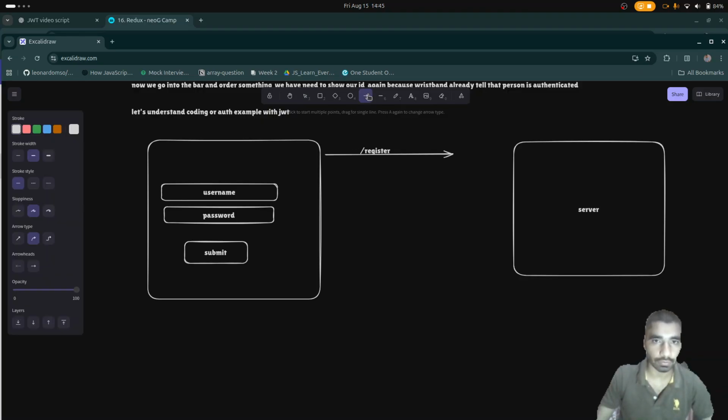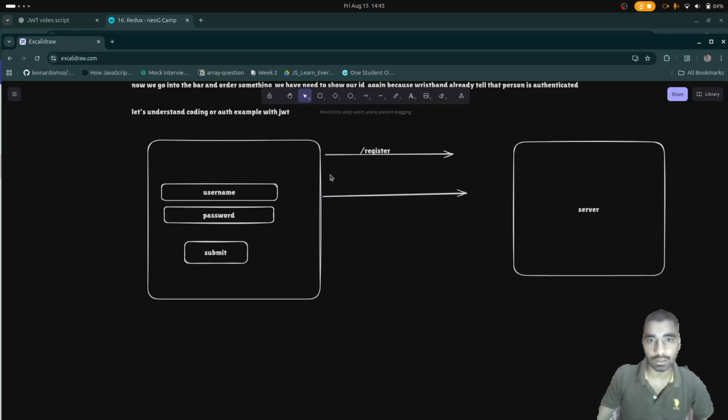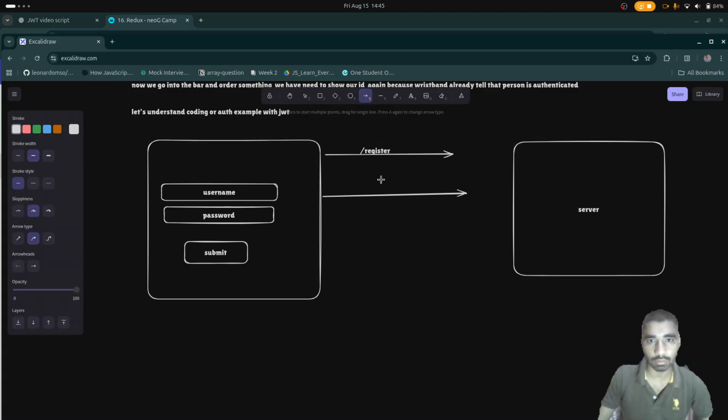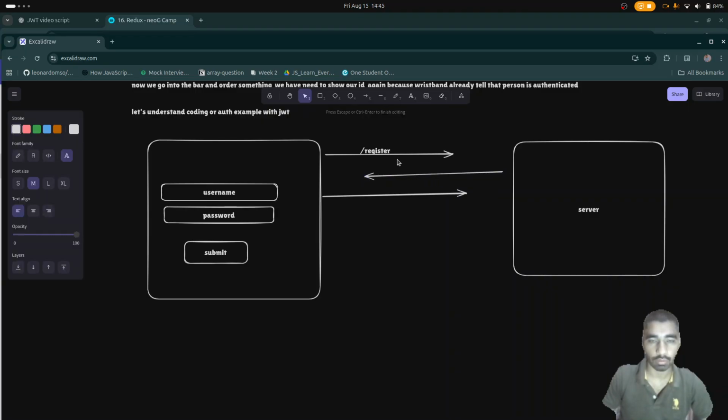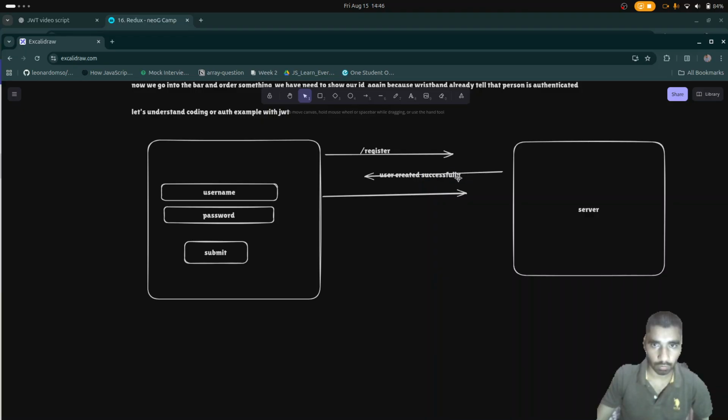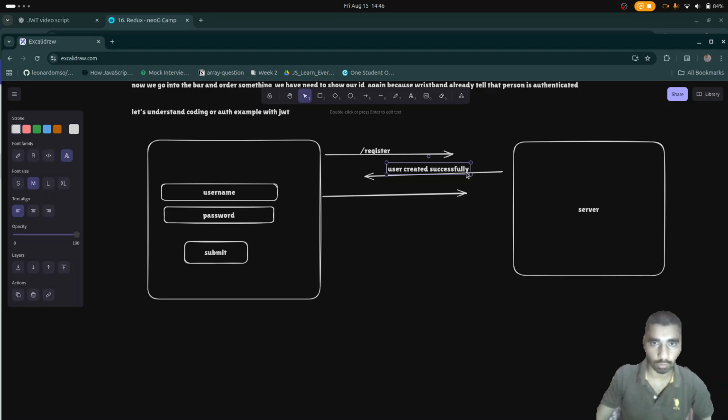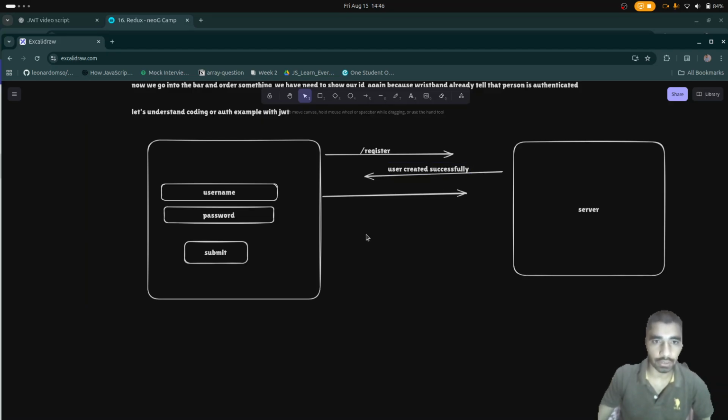After that, in the response, it will send a message back to the user: user created successfully. Now our user is created successfully.